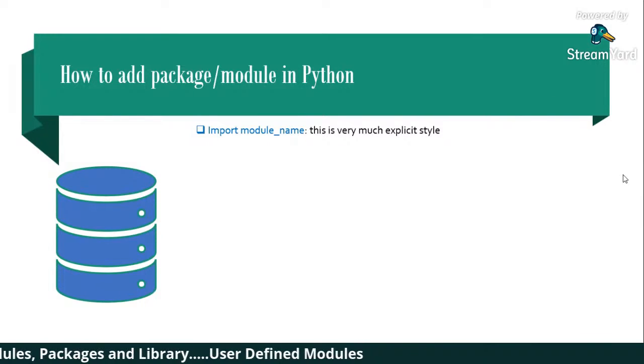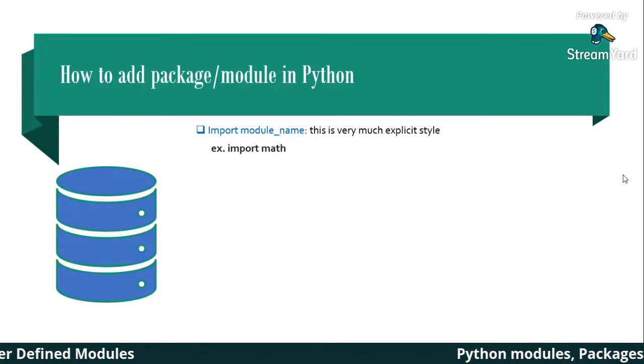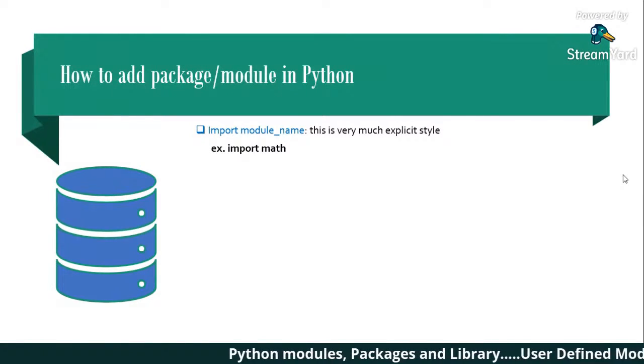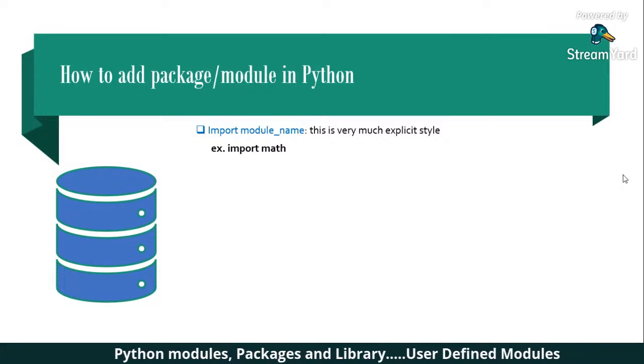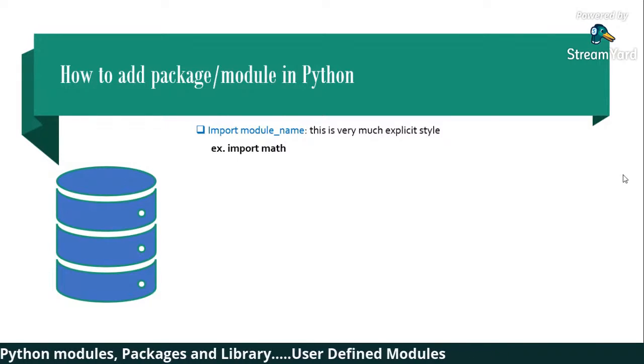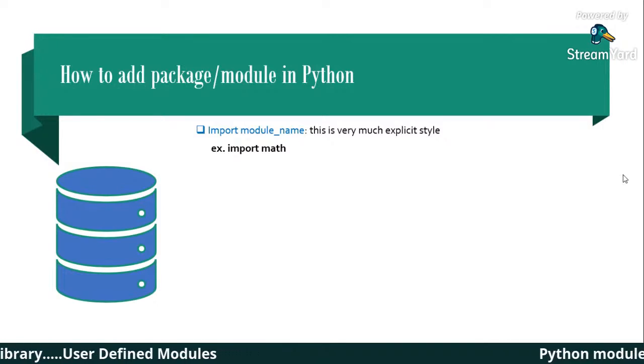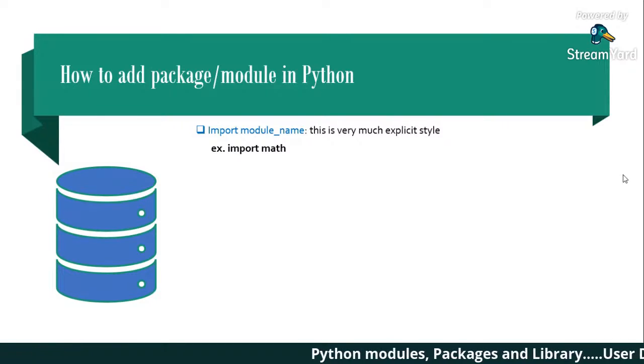This is a very explicit style. For example, if you want to import the math module, you can write import math, and then you can use the functions available in the math module in your program. That is the first way to import or add a module into Python.